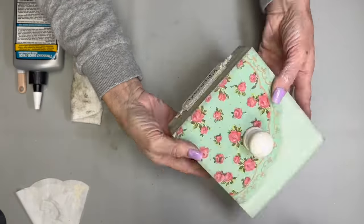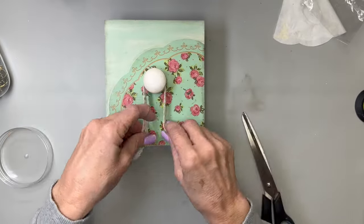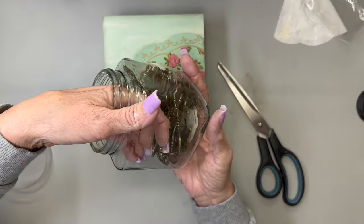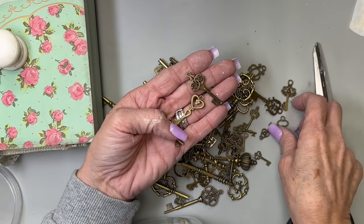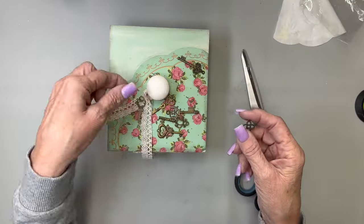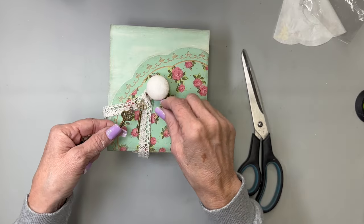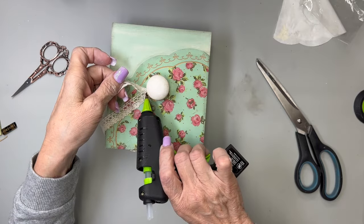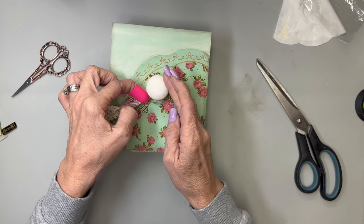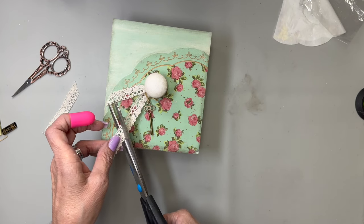I think this turned out so cute — double thumbs up! But we're not done yet. This beautiful crocheted lace ribbon — get it at Dollar Tree — I'm just going to tie it around there, not even in a knot, just like so. Then these little antique keys I've been using forever; I'm going to pick out the size I want. I'm so indecisive! I put a little dab of glue under there so the pieces stay. I took a piece of embroidery thread and tied the little key on, then cut the ends at a little slant, and this is all finished. Let me know what you think in the comments below!